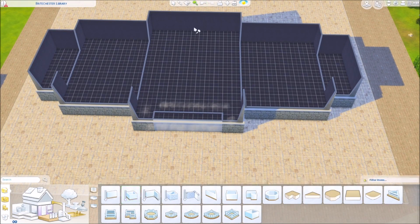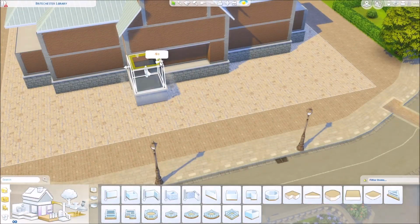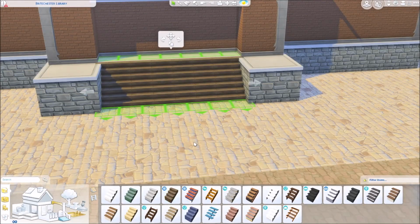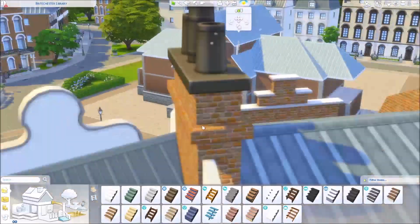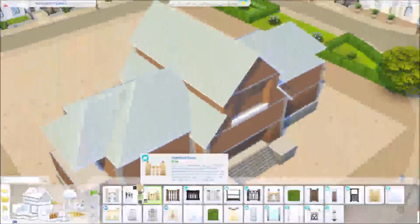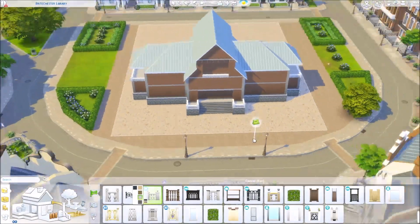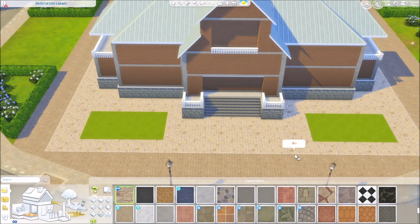What I did was I put a big old library here, but in addition to that, I put 3 other lots. I did a cafe, I did a yoga studio, and I did a laundromat. And there was a lot of internal debate on what other buildings I was going to put here. I really strongly debated putting a bowling alley, but I really had to think about how Sims were going to respond to being on this lot. And I'm pretty sure I ended up categorizing it as a library.